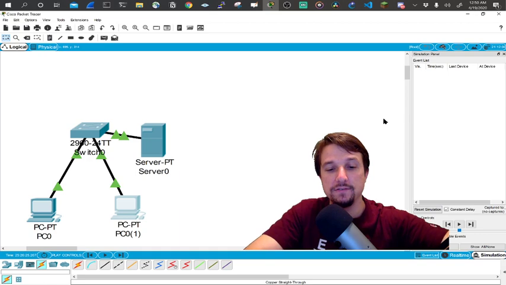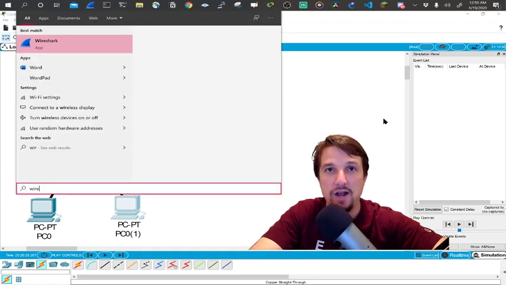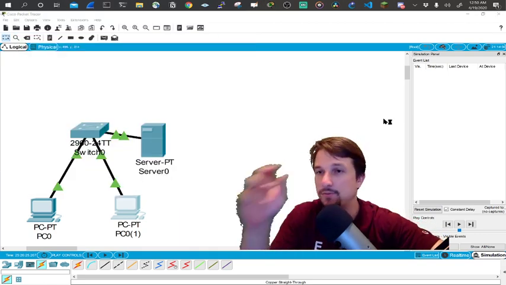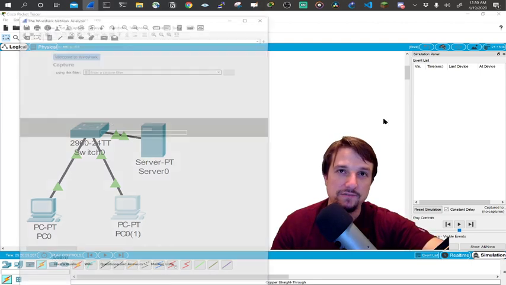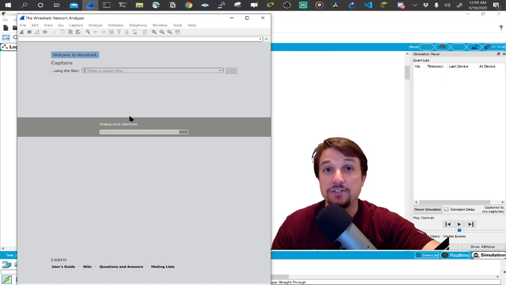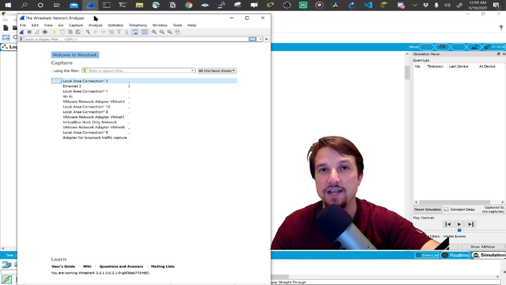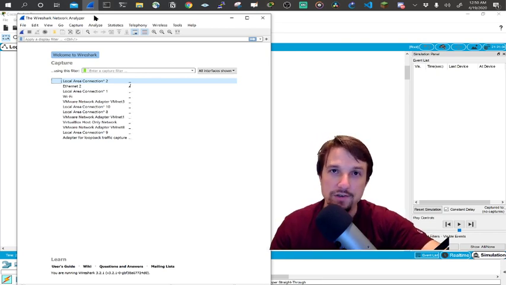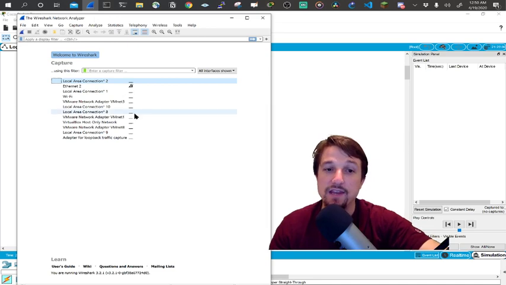That was the equivalent of doing this. I'll open up Wireshark. I'm probably going to give away some IP address information, but I'm not too worried about it. So Wireshark, has anybody ever heard of Wireshark? This is another free tool you should go out there and download. It's free on Windows, free on Linux, free on Mac. It is incredible. Let me just say, this is not a simulation. This is not a drill, people.